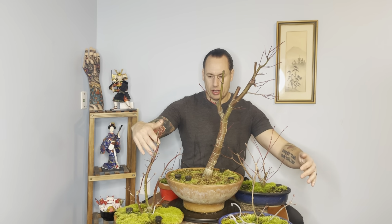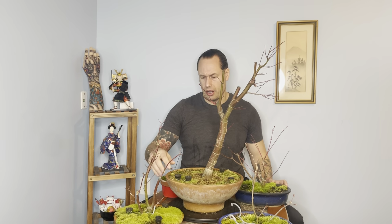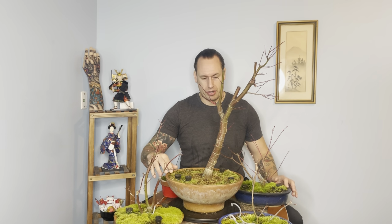Here on the table, I've got 1, 2, 3 of the air layers that I did, and then I've also got a rooted cutting in this smaller pot here. I did 7 or 8 air layers all in all, but I gave a few of them away to friends, so this is what I've got left, is this grouping of 5.